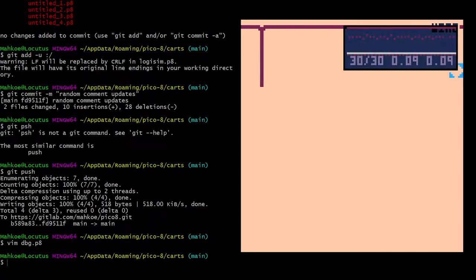Oh, now how come the performance got really low there? Look how smooth this is. Look how choppy that is. Why is that?